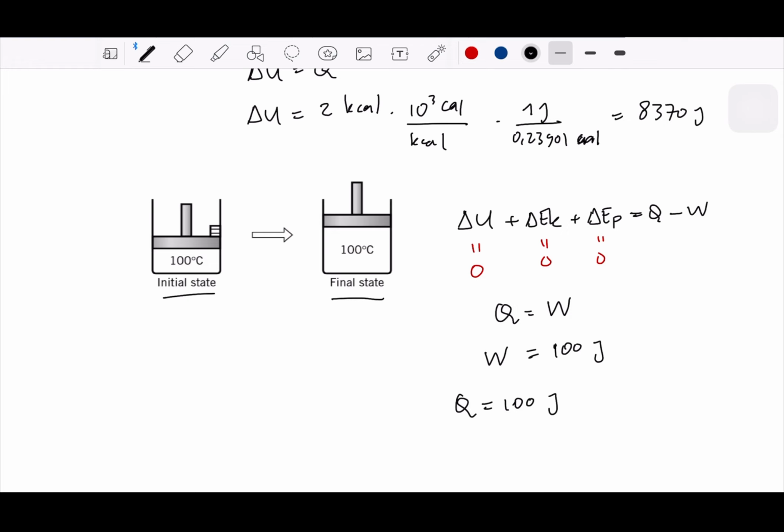So the change in internal energy is 0 if there is no change in temperature. Is there any temperature change? Started at 25. No. We have two processes, so we need to separate the process. The first process is 25, and we already did that. In the second process, from 100, there is work that has been going on, right? So whenever you have a problem, you need to at least break it into some processes.